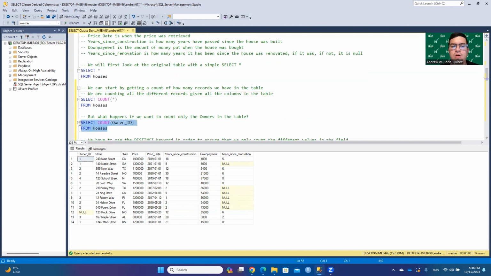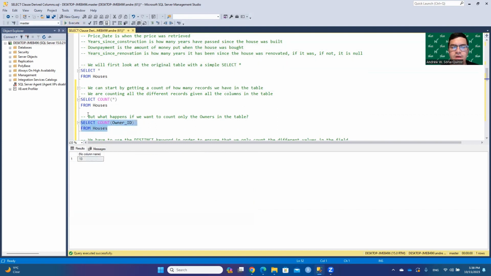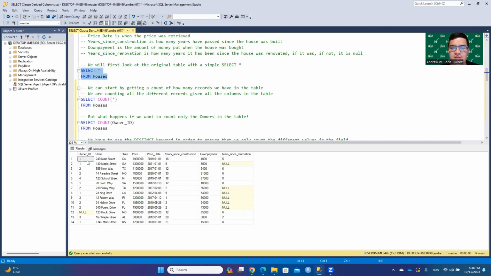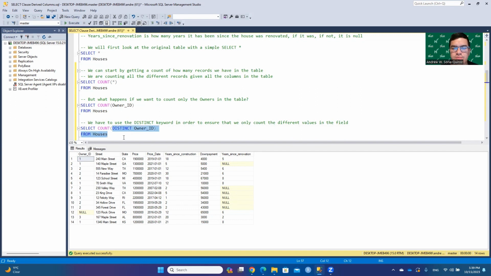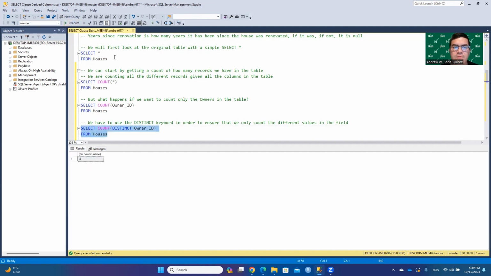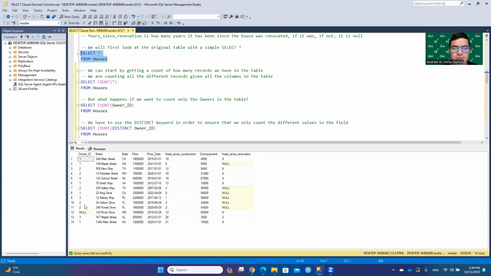Now, what if we only want one column? We only want to see how many owners there are. 13. If we go back here to houses, you can see that there are indeed 13 values, but a lot of them are duplicates. We don't want duplication. It's fine if there are 13 records that are counted as owner ID. However, for practical purposes, that's really not going to benefit us at all. That's where you use the distinct keyword. We can use the distinct keyword in order to get the distinct count of values for the field. In this case, I'm going to execute this, and as you can see, I have 4 different values that match up with what I see here. I only have 1, 2, 3, and 4 as my owner IDs.